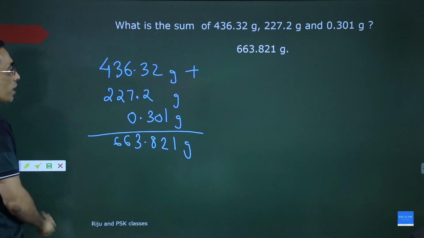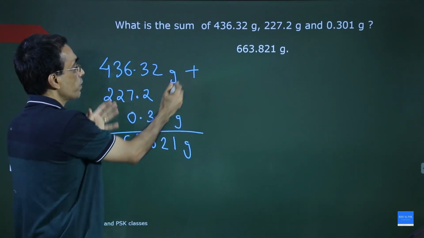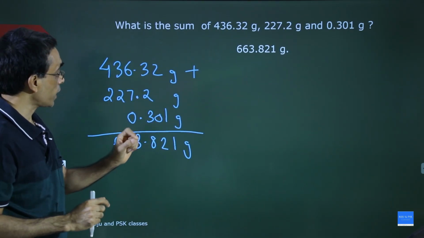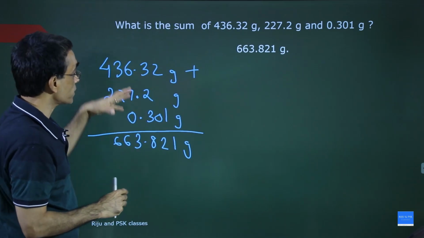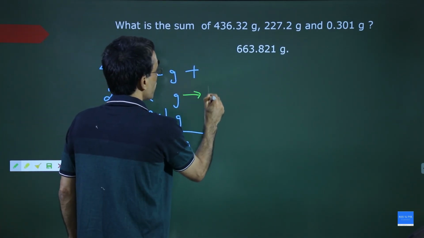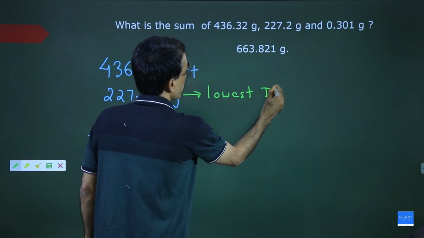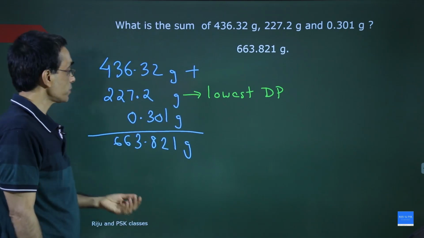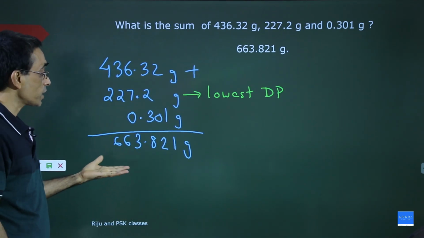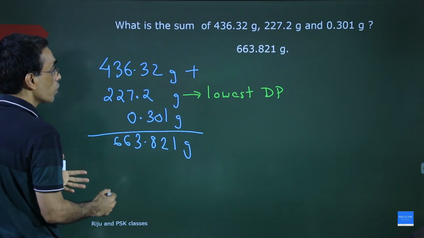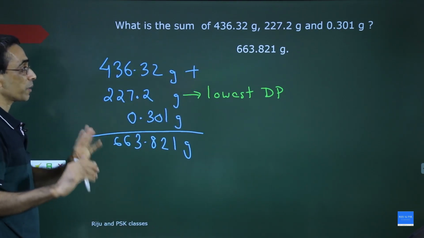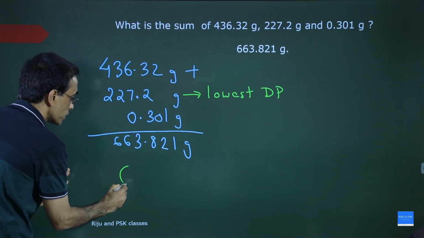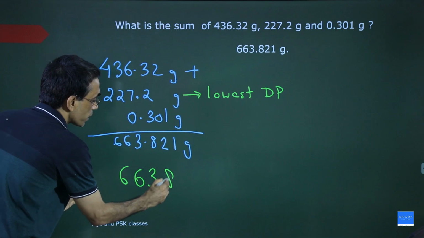Now check. What are the number of decimal places? What is the arithmetic operation? It is addition. In addition, you should look at the decimal places. What should you look at is the lowest decimal place. Which number has the lowest decimal place? So you can see this has got the lowest decimal place, DP. Not your WhatsApp DP, lowest decimal places. It has only one decimal place, so your answer should be rounded off to one decimal place. Oh my god, the answer was here, I'm sorry, again a typing mistake. So this should be rounded off to one decimal place, means 2 and 1 can go without any change, so your final answer will be 663.8 gram.